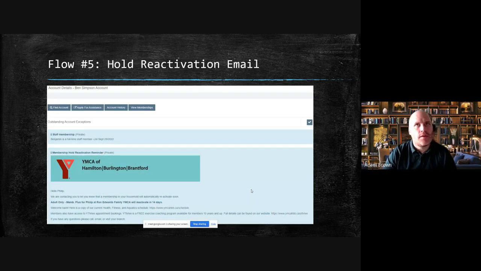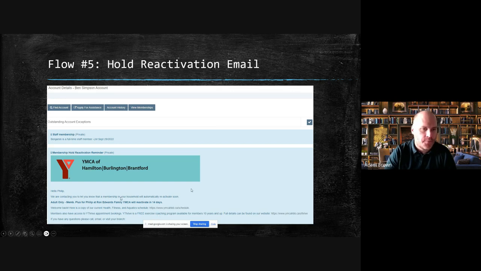When the email is sent, the flow also generates an account exception that shows the actual text of the email as it would appear to the person receiving it. So Ben is a staff who built the flow. Philip is our little test case, but this is the email that Philip would have received. Because it's specified to Philip's branch, we get to say, contact this exact person or this exact phone number.